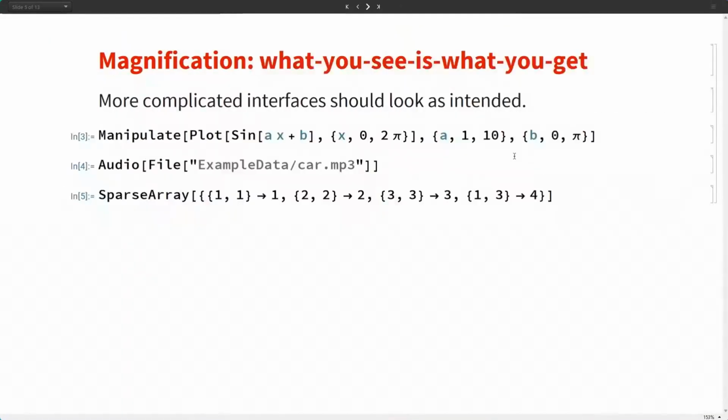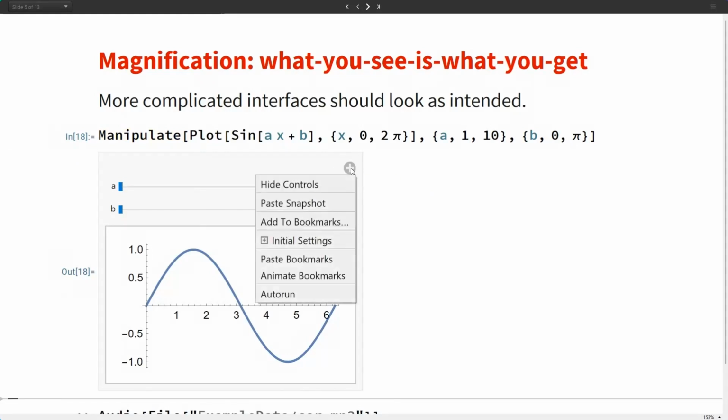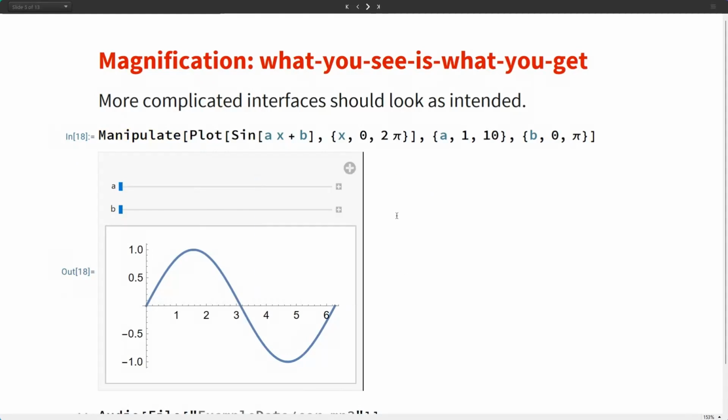So if you have, say, a Manipulate, one of our very classic rich interfaces, it should just look correct now in 14.2. The buttons all size accordingly. Everything is magnified at the same level. Your tooltips and graphics and all of that look correct.